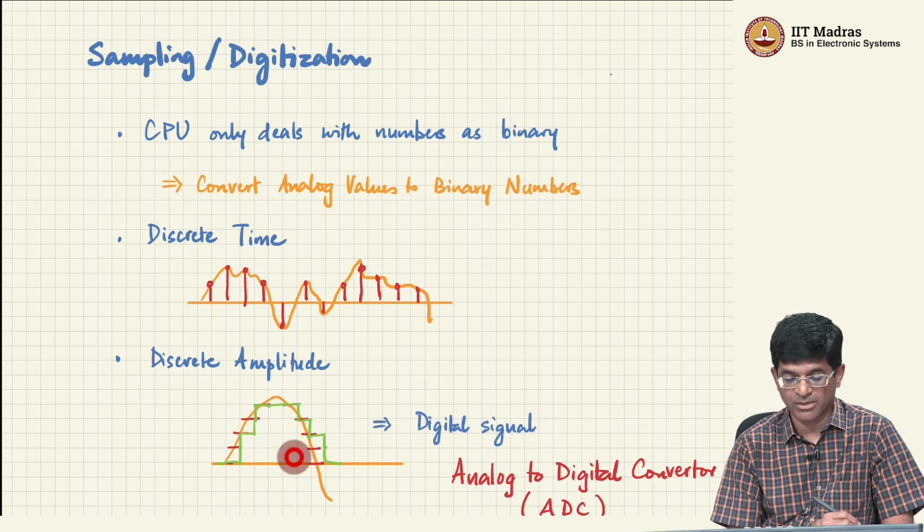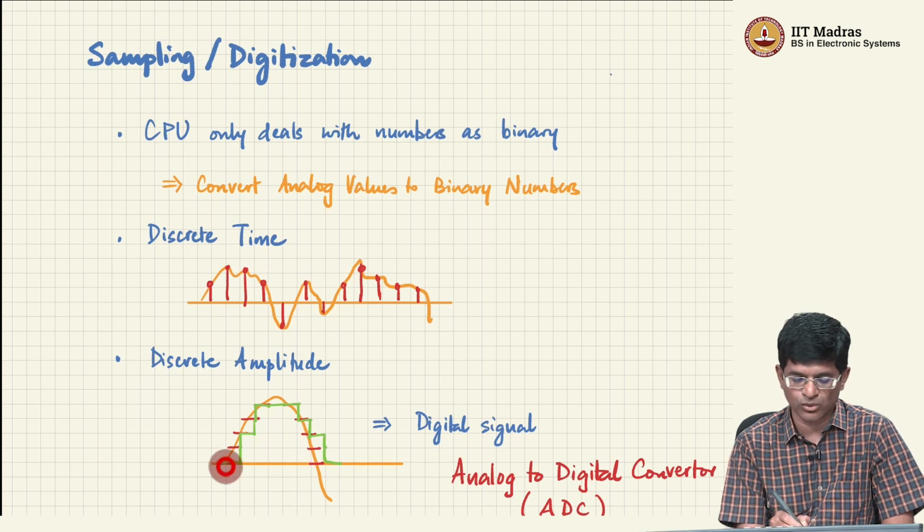What does that mean? It means that the actual value that gets stored would look something like this. I would look at this time instant, find out which is the nearest red line to it, not the orange, right? And store that value, which basically looks like 0, until the next time instant. Remember, I'm quantizing in time also. At the next time instant, I go and look which is the nearest red yellow crossing that I get to, and it turns out it's this value. So the green basically jumps from here all the way up to here.